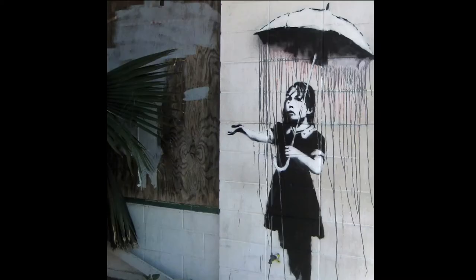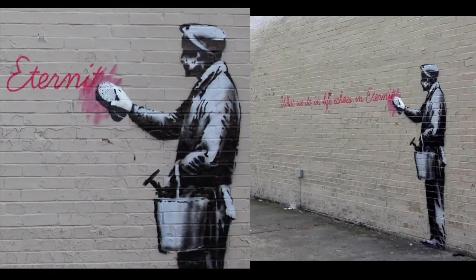Here's another one: you have a little girl holding up an umbrella and it's raining just on the inside. Kind of the opposite of what you expect. A lot of his artworks are like that. What he'll do is use stencils, put them up on the building, and then typically use spray paints to create the actual artworks. Here's one where you have someone — an anti-artist — cleaning the art off the wall. What's written on the wall is 'What we do in life echoes in eternity,' and he's created this artwork of somebody cleaning the wall and erasing the word eternity. So it's a lot of kind of opposites back and forth in his artwork.